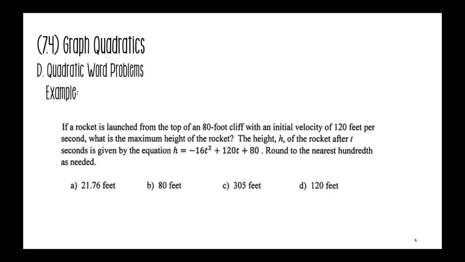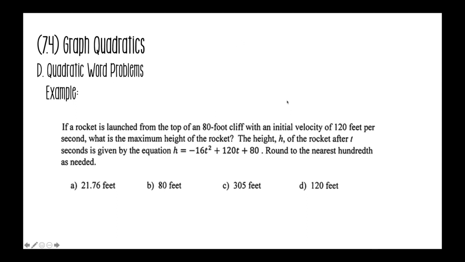The last part that we're going to look at with graphing quadratics is going to be some word problems that involve quadratics. So pause the video, read through the problem, and try to figure out what the process is going to be behind this. Now, when we're looking at this one, we want to kind of picture this, and obviously we're talking about a quadratic here, which means we're looking at a parabola. Another thing to note here is that there's a negative out in front here, and that means that this one is going to open down.